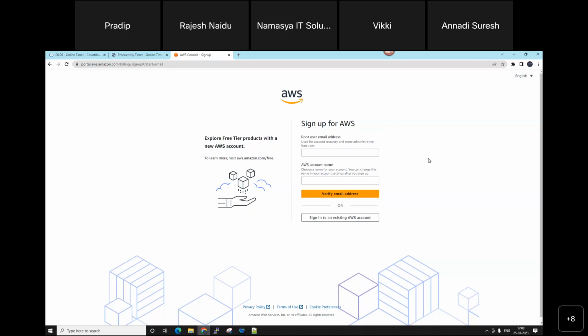Yes, you can log back in. If you log in again with the same email address within 365 days, your account will continue with the free tier. If you cross more than 1 year, all your free tier benefits will be lost. So please check whether your account was created less than 1 year ago.